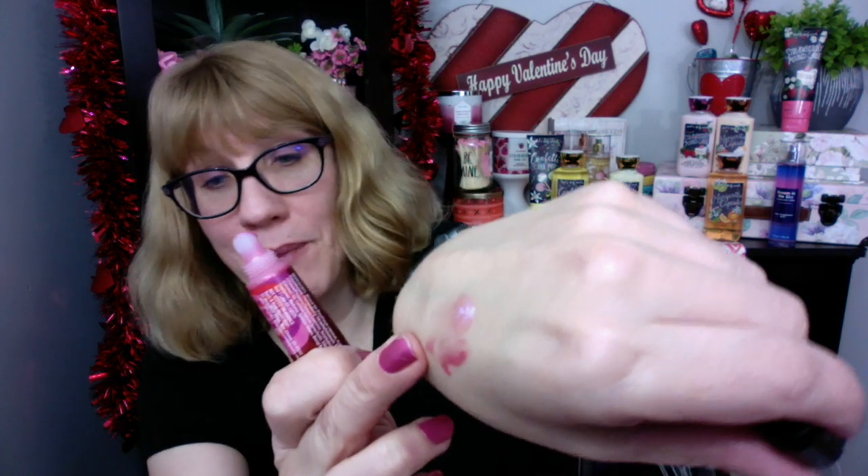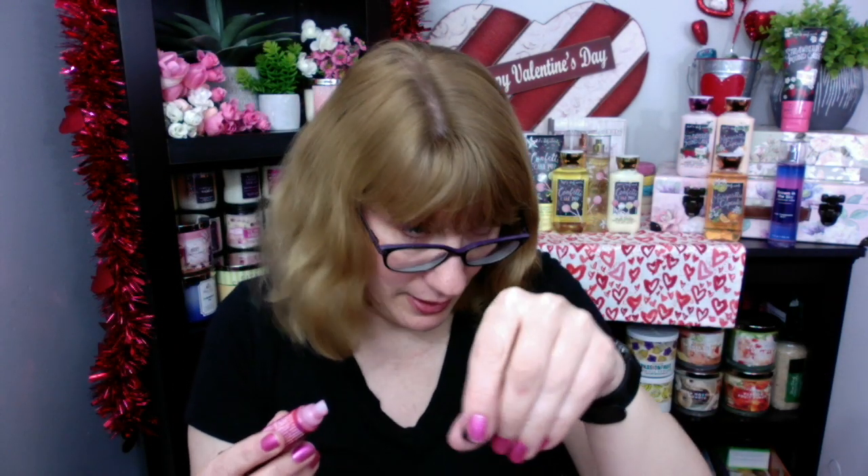I can't wait to see this one. How funny is this — my hands are slippery from the Confetti Cake Pop. I'm just going to put both of them on my hand. I don't know if you can see that, but the bottom one is the red one and the top one is the pink one, and it is pretty. Oh my gosh, it looks like it has little gold flecks in it.